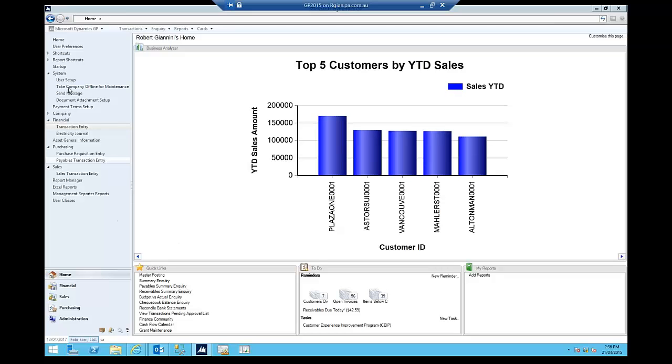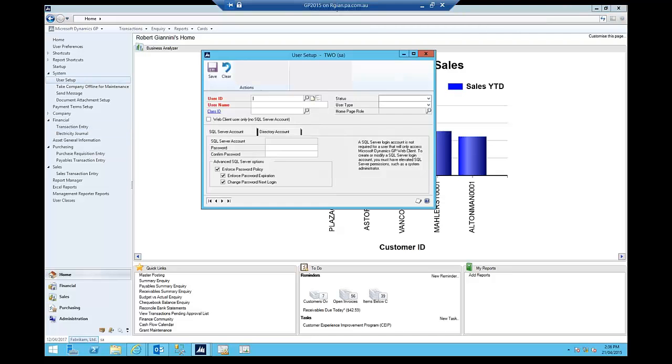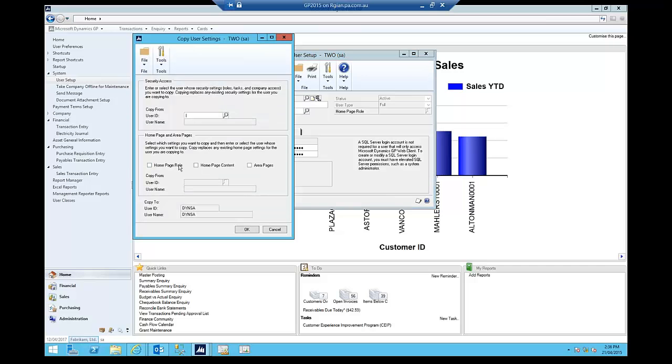And the first area I want to go into is the user setup area. When creating a user, for those people out there who are currently doing this within their organization, one of the areas that they've added to: we've always been able to copy user security settings, but one of the areas that we weren't able to do in the past is copy settings such as homepage roles, homepage content, and area pages.